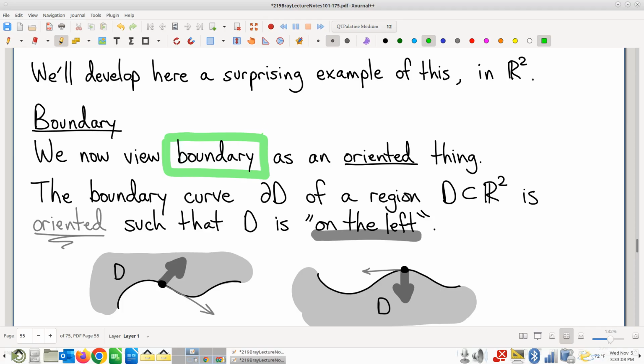Henceforth, we're going to think about boundaries as being oriented. So y'all will recall, we talked about oriented curves. When you do a vector line integral, for your domain you have to tell me which direction we're going. If we're computing work, I need to know: do you want to know how much work it takes to go up the mountain road to the top of the mountain or down the mountain road to the bottom of the mountain? So direction matters. Henceforth, the word boundary will always refer to something that is oriented, and furthermore, something that is oriented according to a very specific convention.